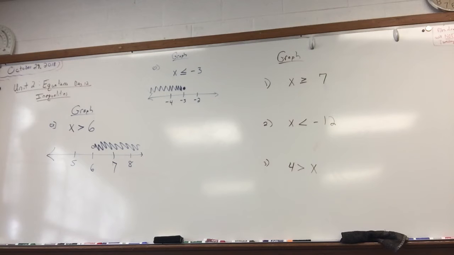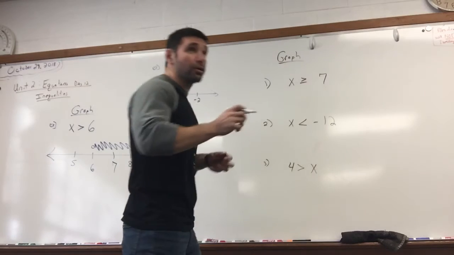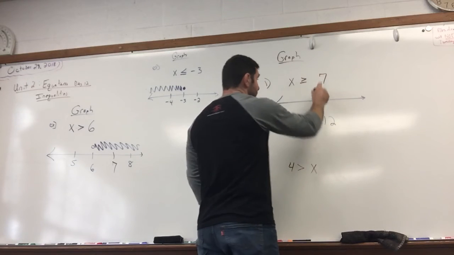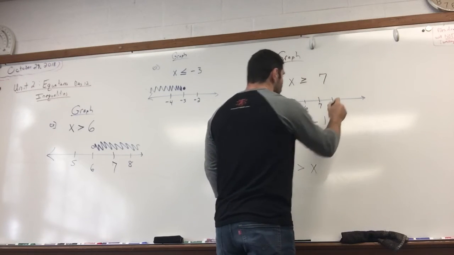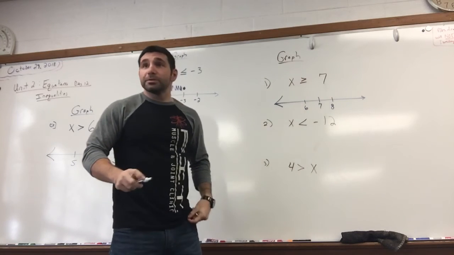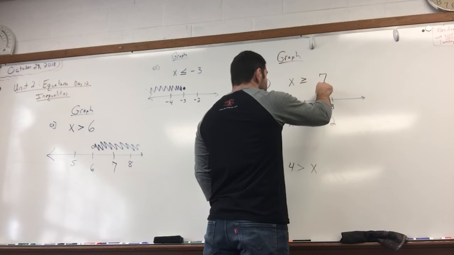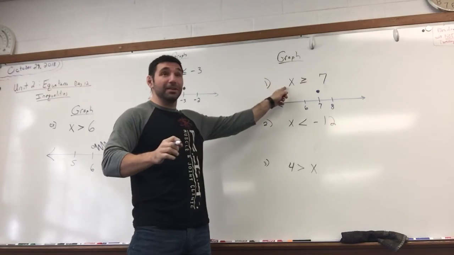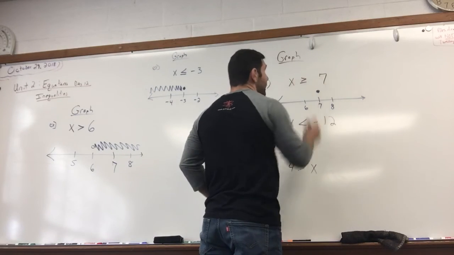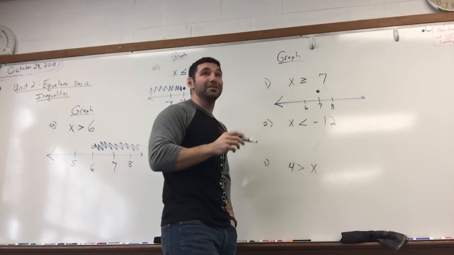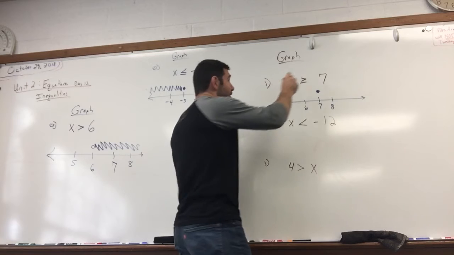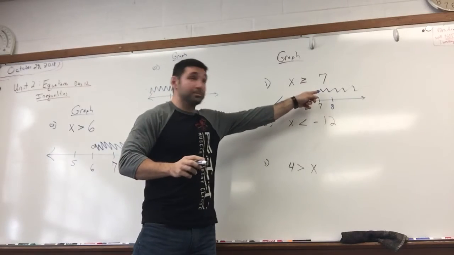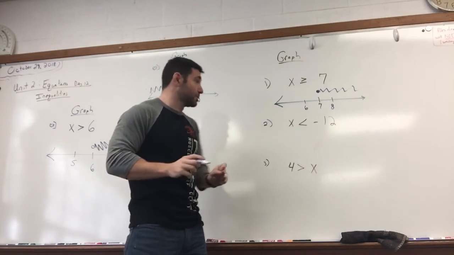Okay, so some of you got it, some of you did not. Let's take a look. Number one. So first off, start your number line. I need three numbers. The number that we start with, one less, one more. Greater than or equal to tells me it's going to be a closed circle. Is my variable on the left? That's key. Is x on the left? Yeah. So now when I make my arrow, it's pointed to the right. We can only do that when the variable is on the left. What numbers are greater than 7? Oh, well, all of these. 8 is greater than or equal to 7. 7, because it's closed, is also greater than or equal to 7.